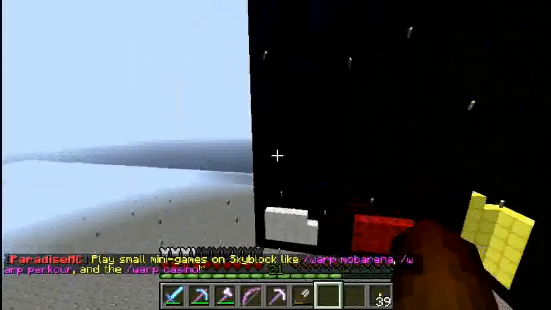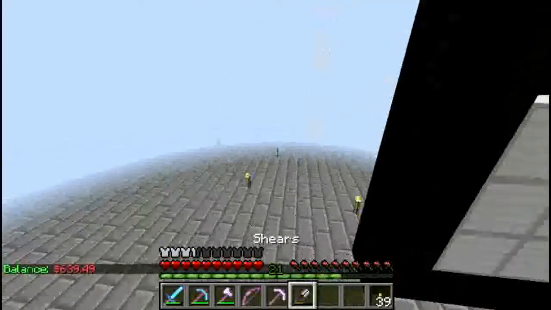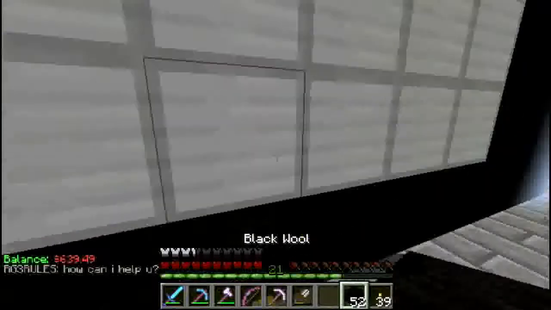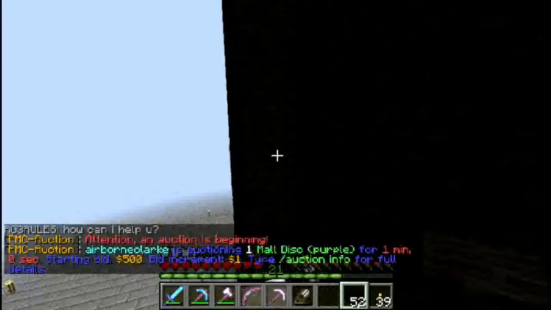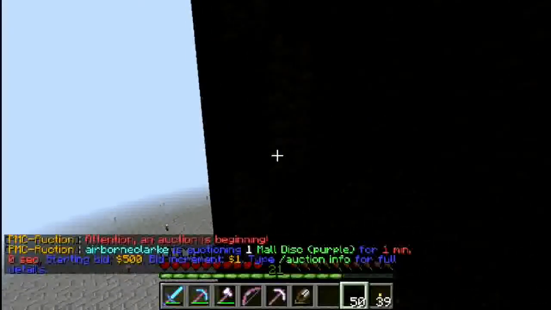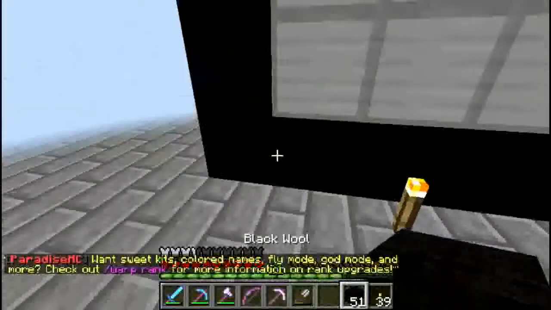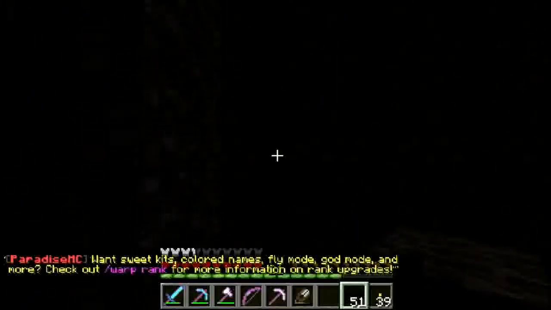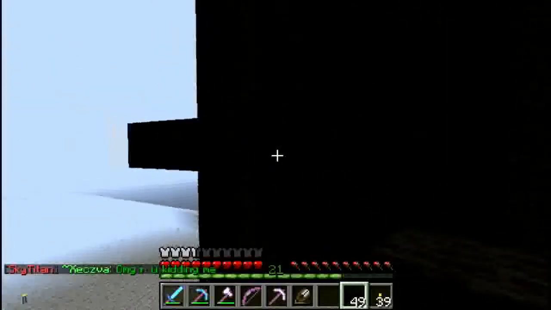What I wanted to do is, how much money do I have? I have a good amount. What I wanted to do is, let's see, where's halfway? 5, 10, 15, 20, 25, 30, 35, 40, 45, 50. Shears. 5, 10, 15, 20, 25, 30, 35, 40, 45, 50. Yeah, 50. Okay.